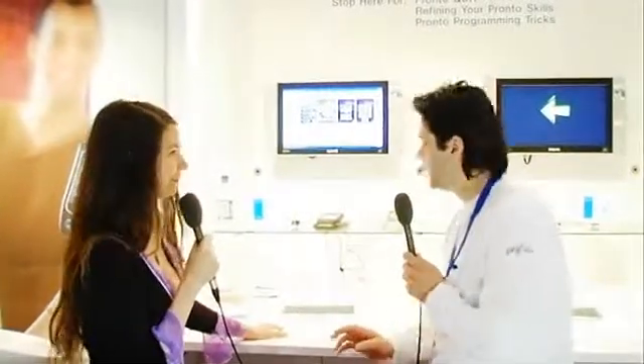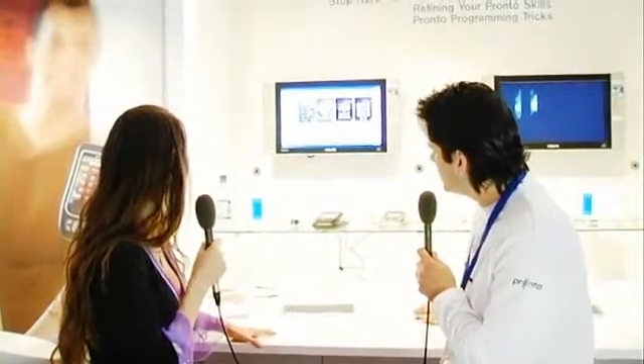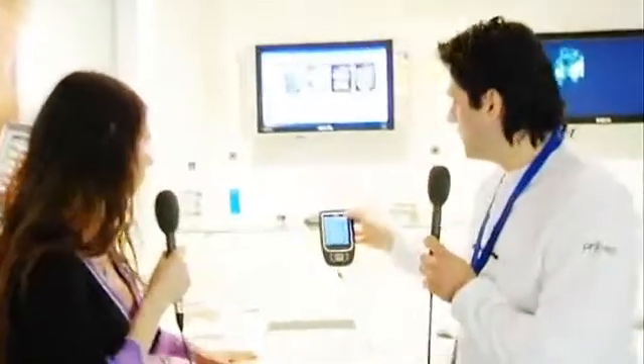Hi, I'm Elizabeth with Sydney, here with Bert Keegan, and you're going to show me something interesting about the software. Yes, the product can be completely programmed — anything you see on the screen can be programmed. We have dedicated software for that which runs on Windows, called Pronto Edit. The screens and shots you see on the screen itself can be completely altered — you can put pictures of your dog or whatever you like.